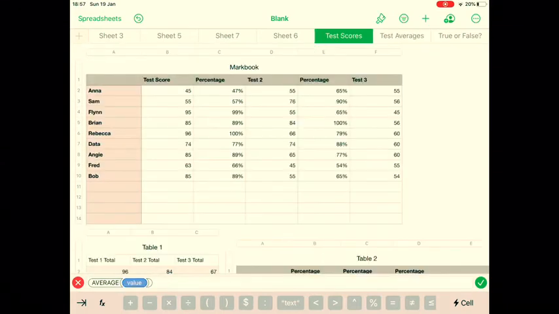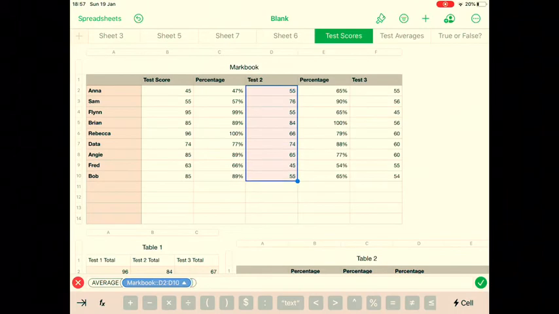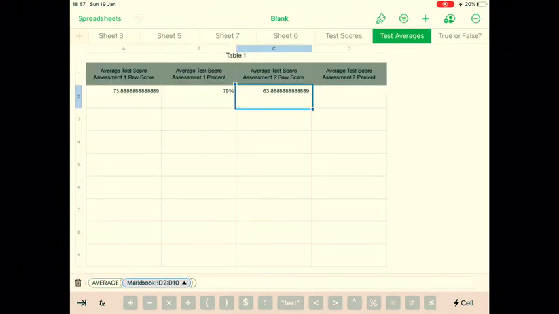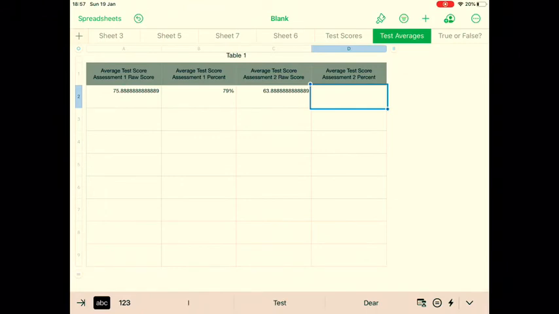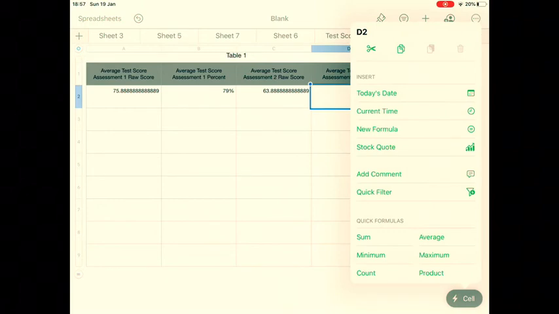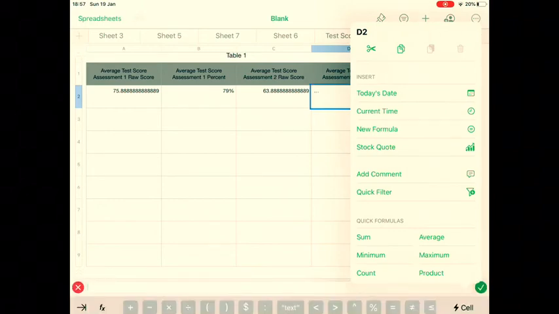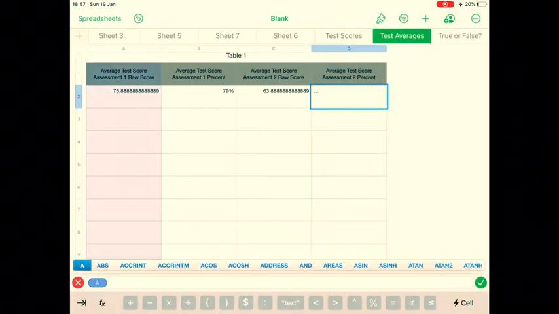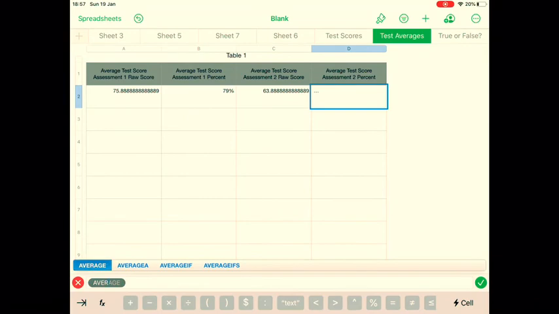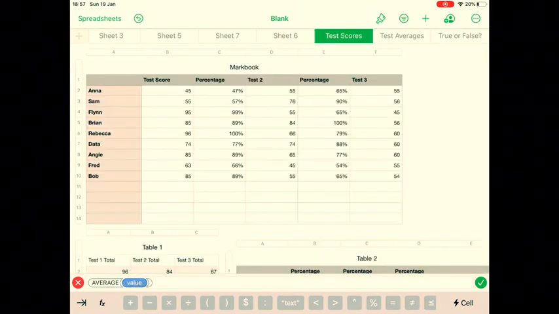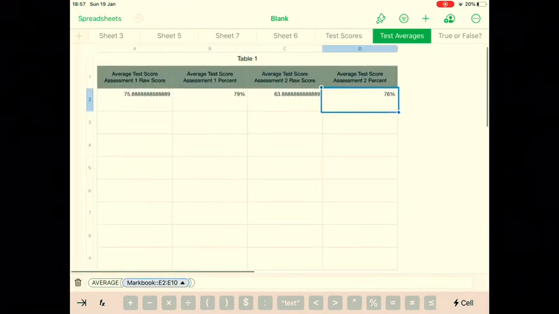So for here, I'm doing an average of test scores. So I've quite simply done the formula, typed in the word average, and then clicked on it so that it knows I want to do an average, and then highlighted from a different sheet the test scores that I want to use. So once again, cell, new formula, and then I've typed in average and then clicked on average, and that will tell me that I want to make an average of the values, and the values I'm grabbing are from the previous sheet labeled test scores, and then I've just highlighted the ones I want to use. So simple as that.